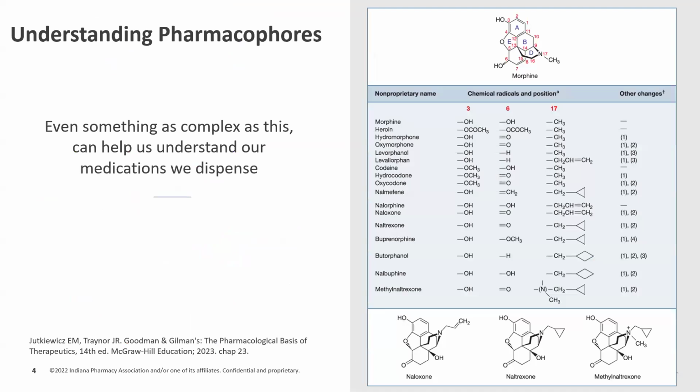Now, with those small molecules, we can fit them into different functional areas, like we can call them pharmacophores, where we can make specific changes to different areas of the structure. So we can alter them by adding different functional groups. And by functional groups, I mean elements or combination of elements such as an OH group here, maybe a CH3 group there, a bonded double O. Now, with the graphic here, we can take a relatively simple structure like morphine and then add these functional groups to different spots.